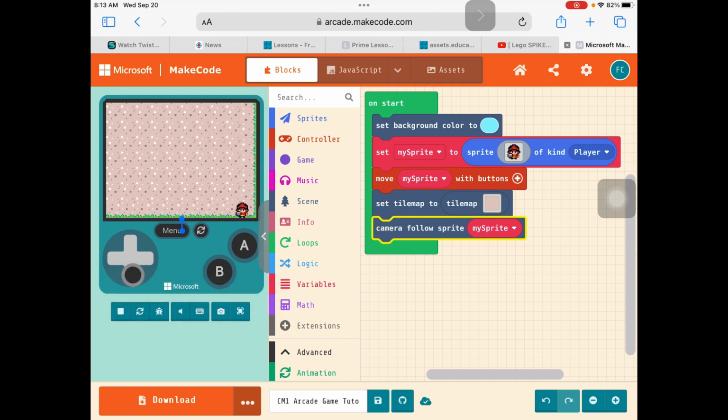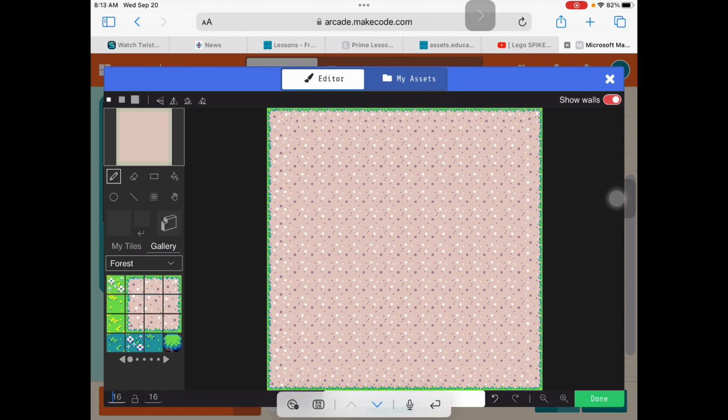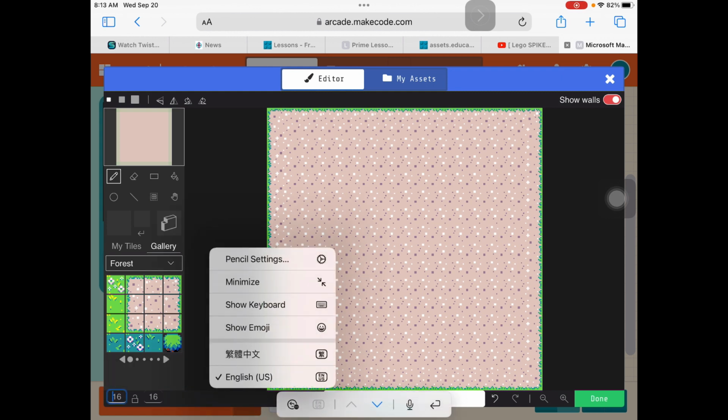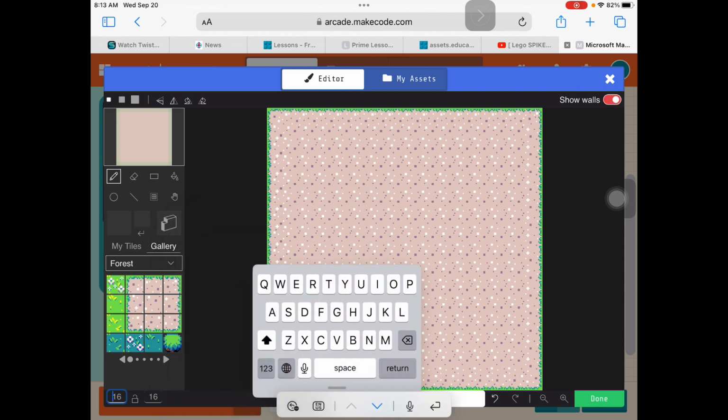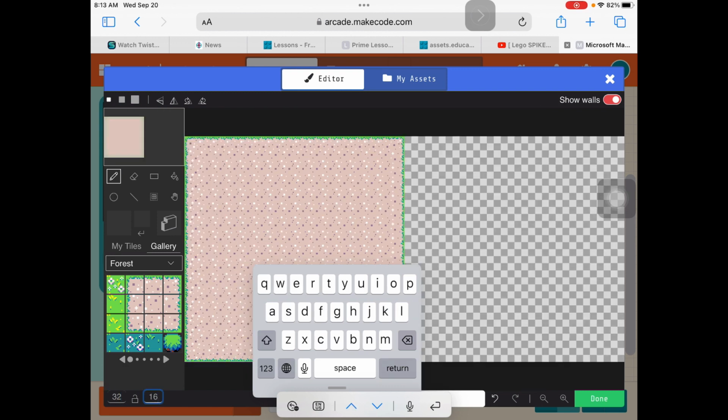Okay, so let's go back to the tile map. And now I can show you if I change it to 32, that's the largest you want, okay?